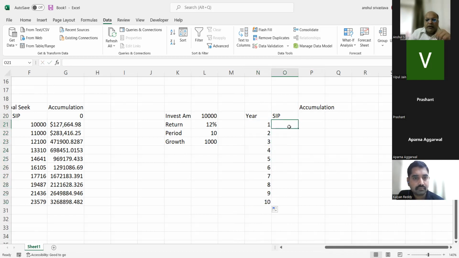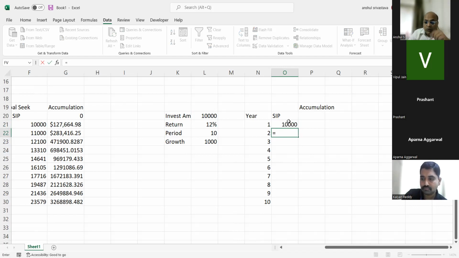And SIP would be equal to first year is this. Another thing, विपुल उसमें आप चेक करिएगा, ये वाला 10,000 है ना, this should be cell referenced. ये वाला 10,000 भी हाथ से नहीं डाला होना चाहिए, ये दोनों connected होने चाहिए. Okay, so वो गड़बड़ हो सकती है. Let me check sir. So 10,000 plus this amount, और इस amount को हम fix कर देंगे because every year we are going to increase by the same amount.